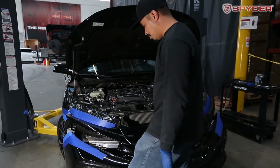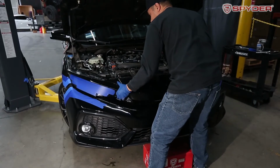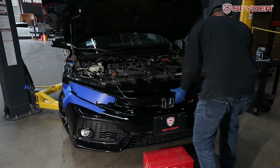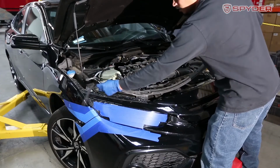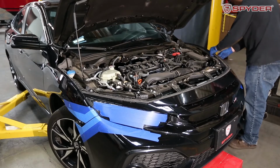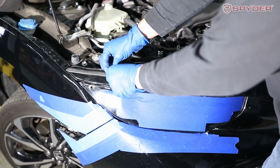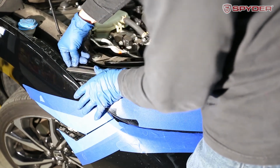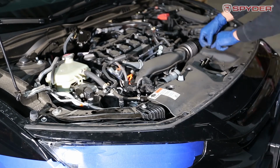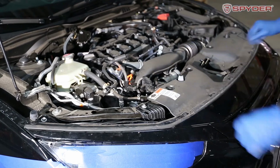Before you mount the bumper, go ahead and plug the fog lights back in. Carefully mount the bumper. Go ahead and mount your weather strip back on. Line it up. You install your radiator shroud. Go ahead and close your hood.